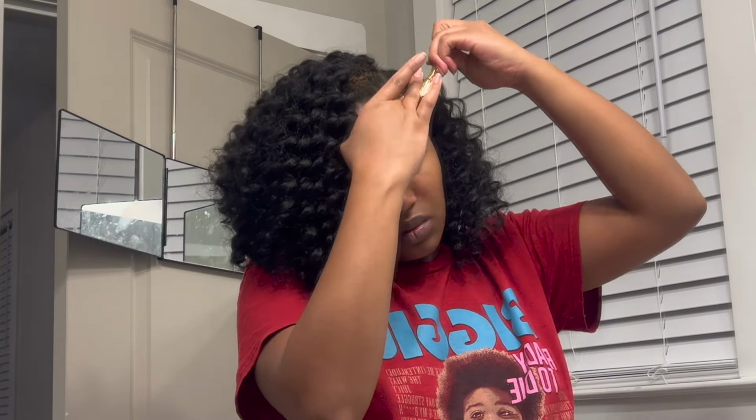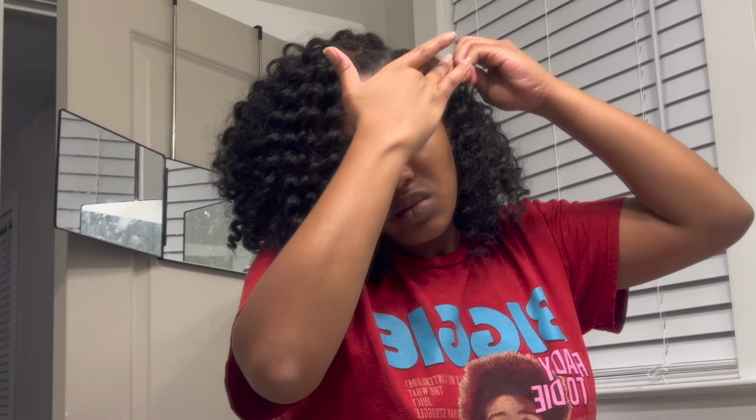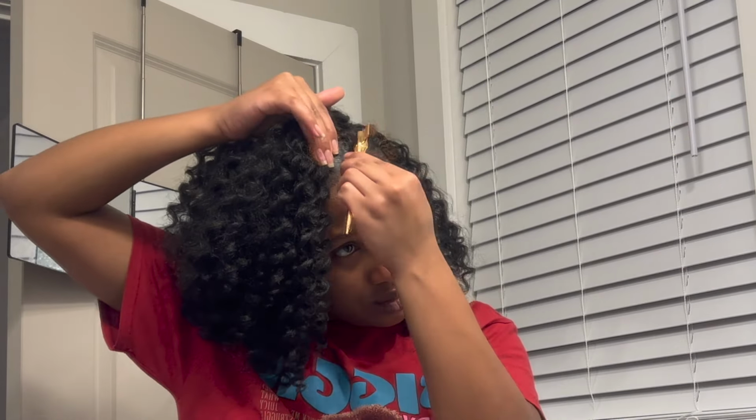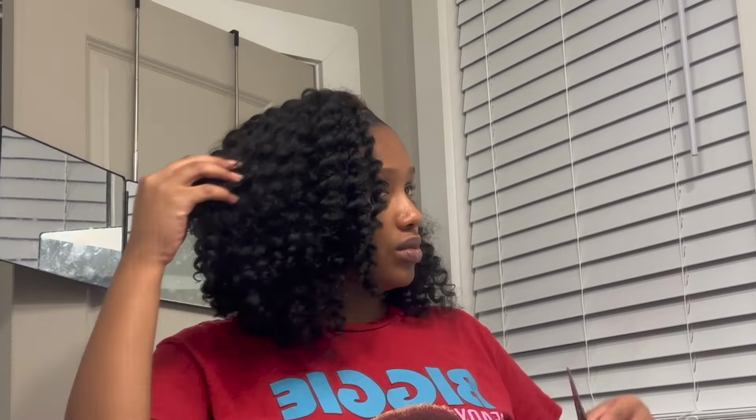And y'all see that little brown frizzy part on my hair? It's gonna magically disappear and blend in with my hair as soon as I spray the spray. Now the part underneath my hair really didn't matter because you weren't gonna be able to see it since I did a side part, but I still kind of slicked it back.